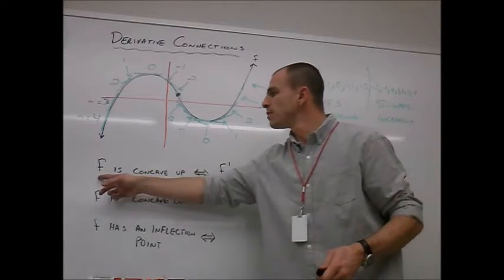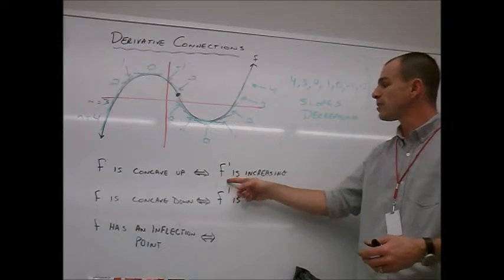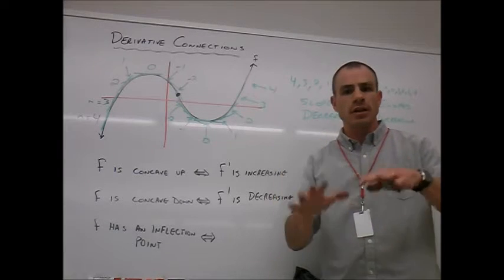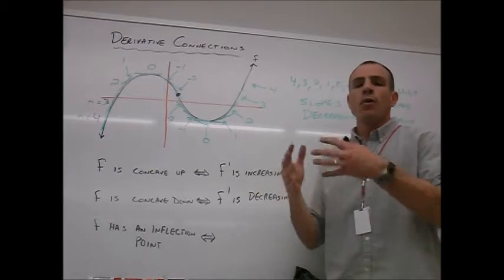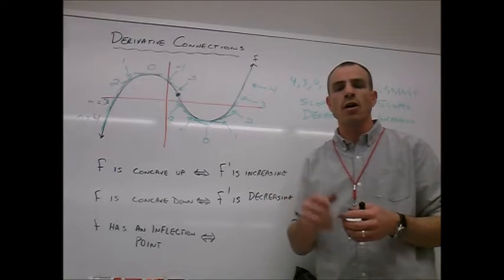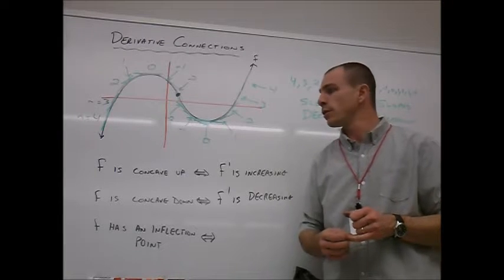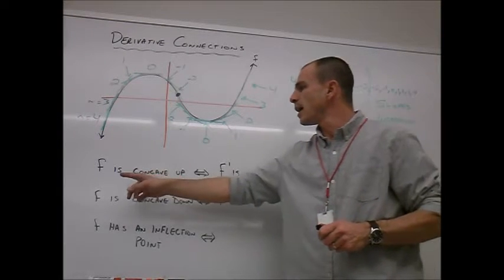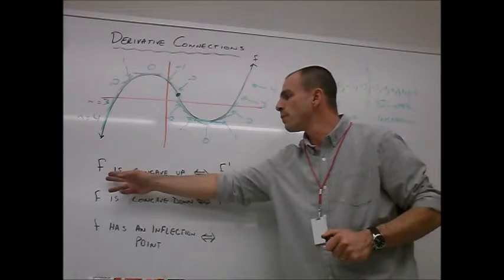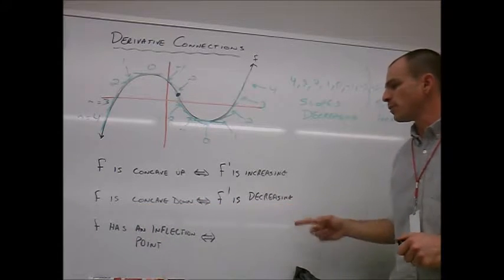Now we're interested when is the function concave up. Well, the function is concave up not when the derivative is positive, but when the derivative is increasing. So it gets kind of weird here. There's a lot of stuff going back and forth. Ultimately, though, as an AP Calculus student, you're responsible for memorizing all these connections. And that's what I have on the sheet in the folder for you there. It has all the connections that you're responsible for, but here are two more of them. A function is concave up when f prime is increasing. A function is concave down when f prime is decreasing.